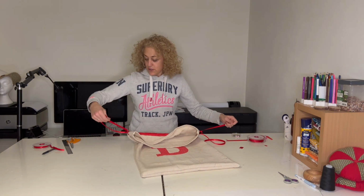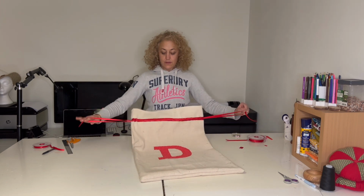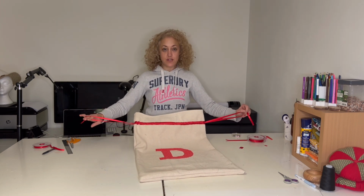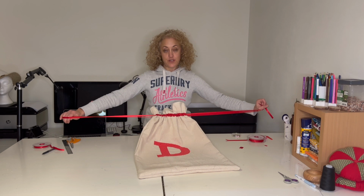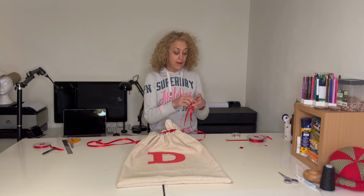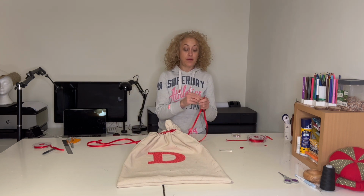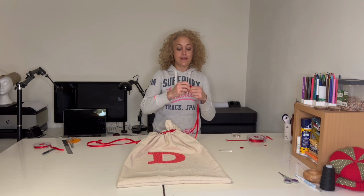So holding on to the one end, just make sure that you have both your tails of ribbon out, and just make sure that when you pull them, they should close, okay? If they don't close when you pull them, then you've obviously not looped them round properly, and you just need to go back and make sure that the ribbons are both going the right way. So tying a knot in this end.